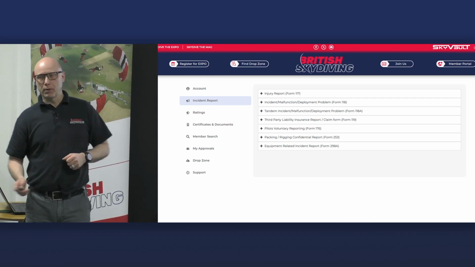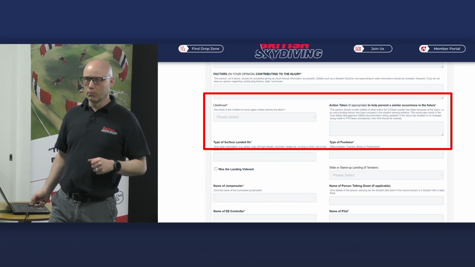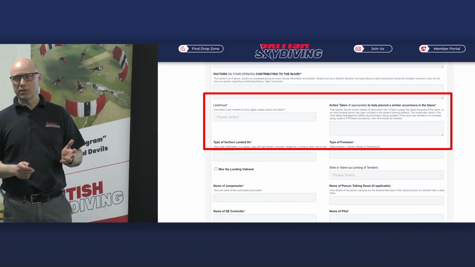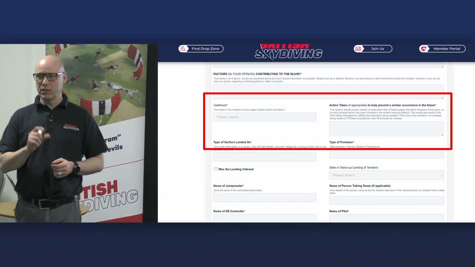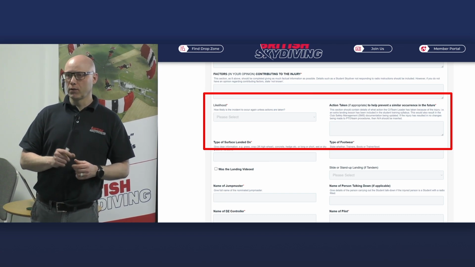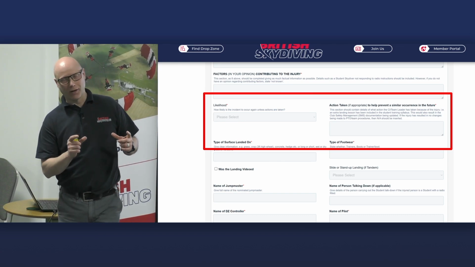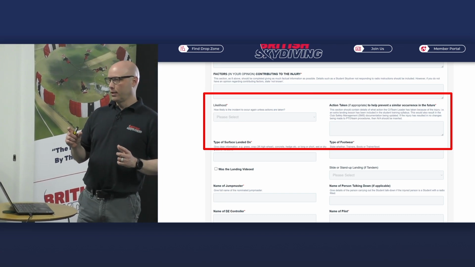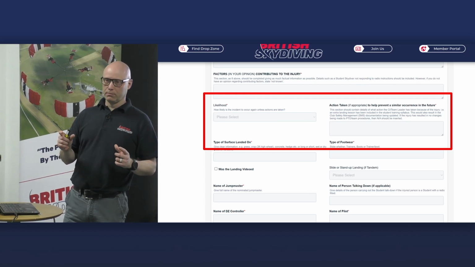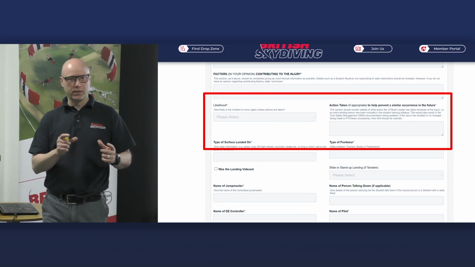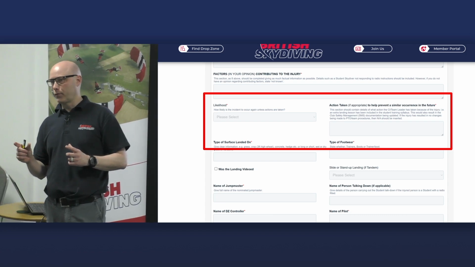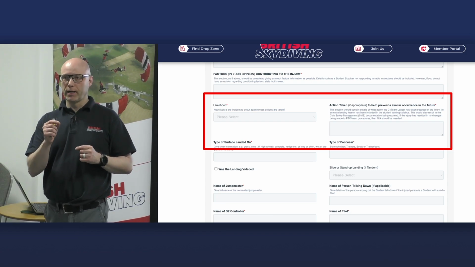The forms pretty much mirror the paper forms, but there have been some changes that we've made, particularly to the injury form. What we've done on the injury form is we've recognised that it is very difficult to classify injuries, particularly using the traditional methods or categories for injuries. And so we've simplified it greatly.